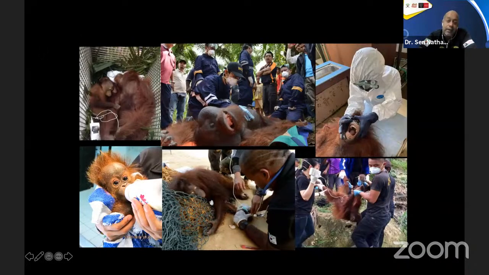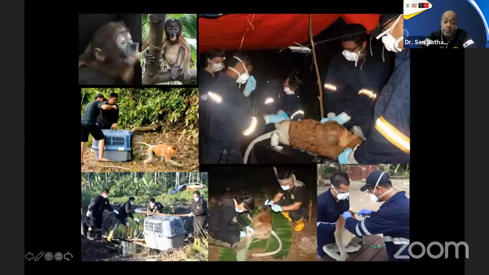A few months earlier, there were COVID tests done on gorillas in San Diego Zoo, and a few months later, I think there were some tigers and lions in a zoo in the US that got COVID-19 positive. So we don't take risks with orangutans. We were happy to say that none of the orangs contracted COVID-19, and they are still being monitored as we speak. Besides orangutans and elephants, proboscis monkeys are also some of the work that we do.